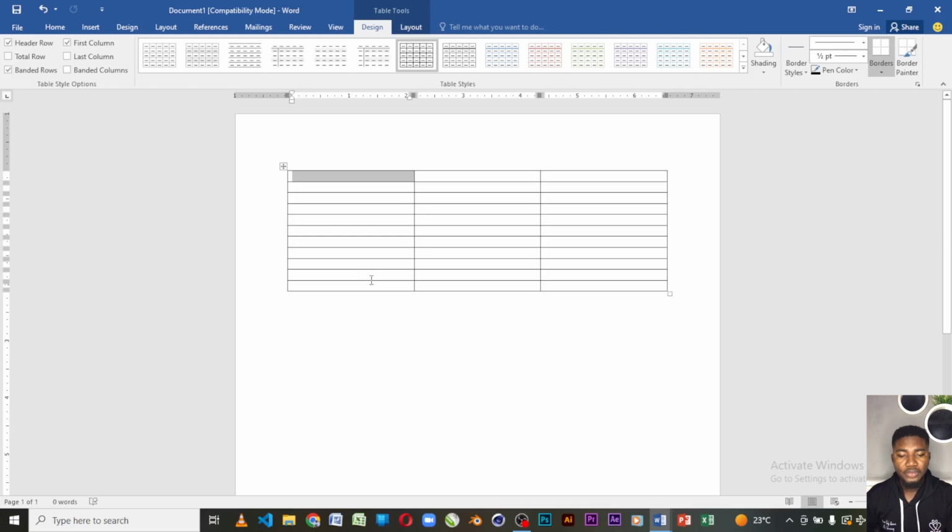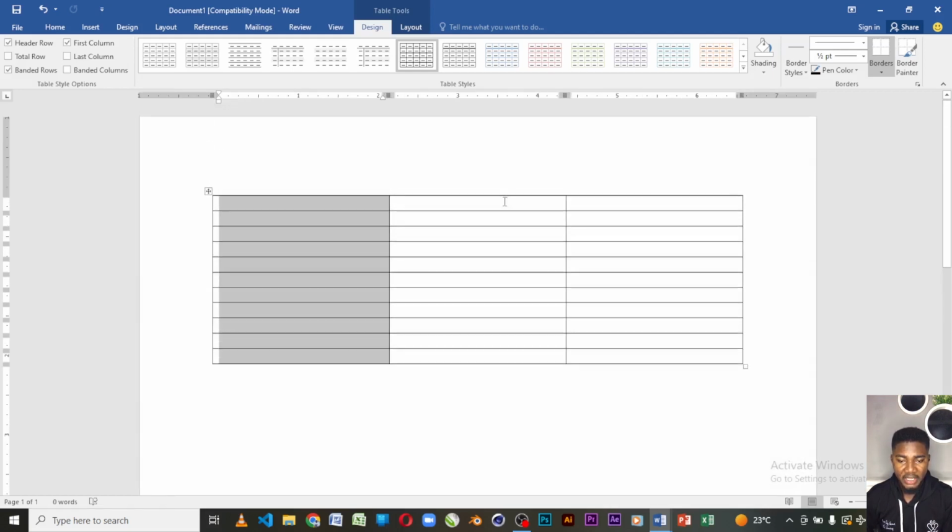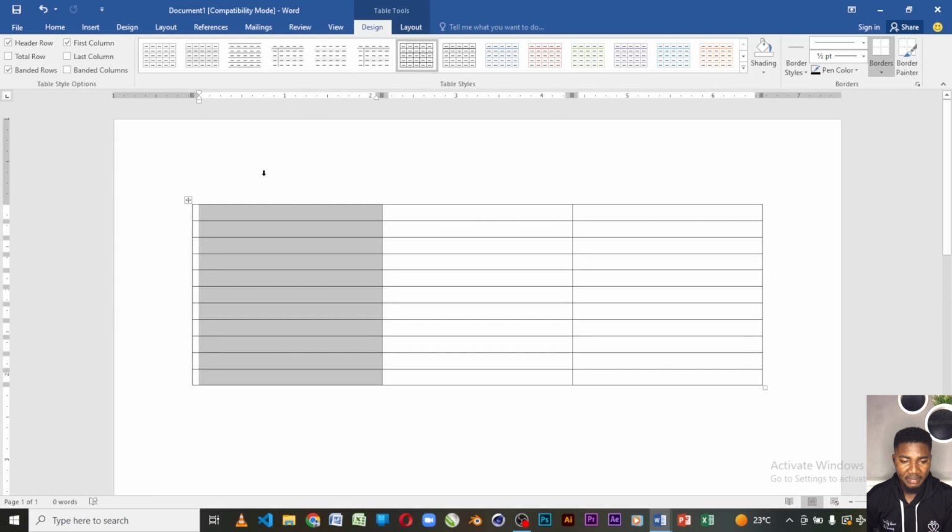All right. So this is a cell, and when you see this black arrow, of course you move your cursor to the top of the column, and then you click. It highlights the entire column. That is, you select the entire column. That is when this black arrow is in display. Let me zoom in so that you can see better. All right. So when you see this black arrow, you are selecting that column. Don't forget that I said columns are the lines that run vertically from top to bottom, while rows are lines that run horizontally from left to right.